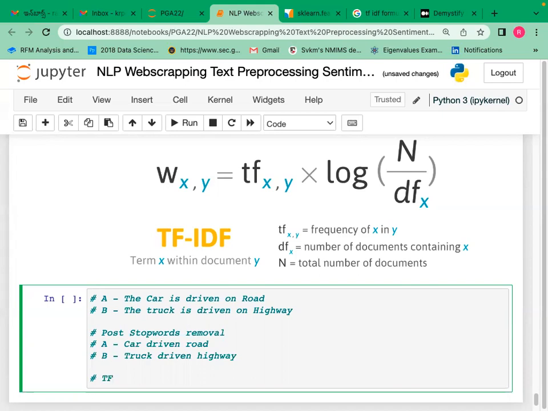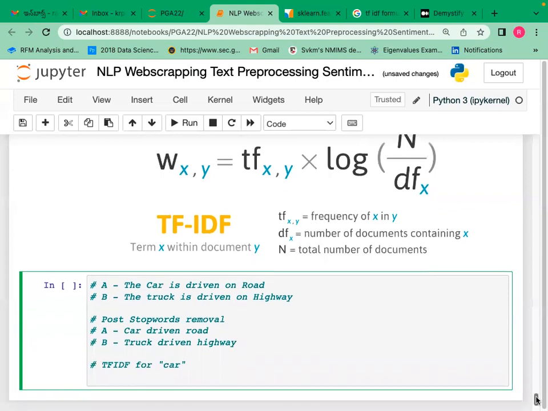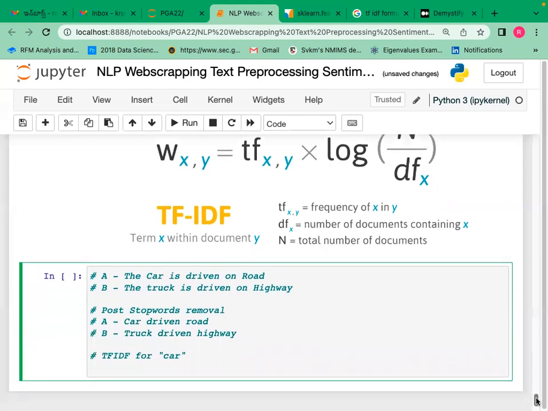Now, let us calculate TF-IDF for the term car. I want to calculate the TF-IDF for the word car. So first, what do we have to calculate?